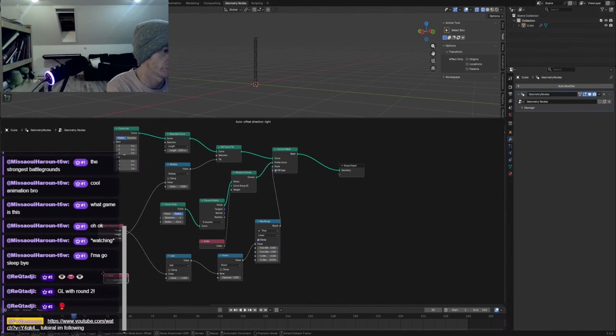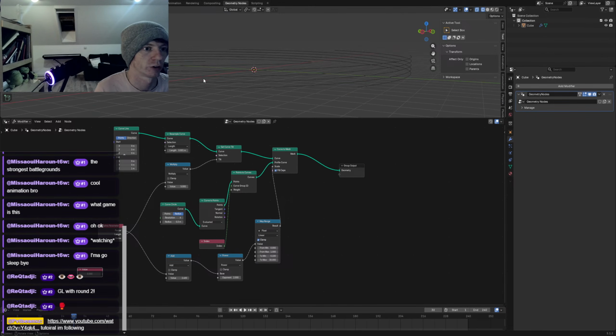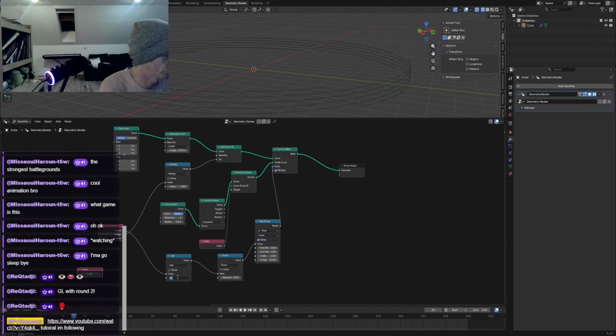Give me a value now. What's this look like? It's huge. What's this look like?